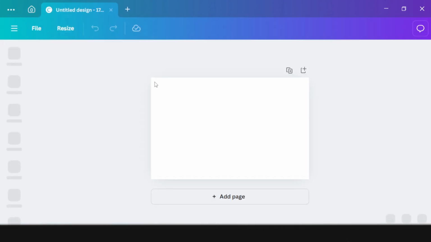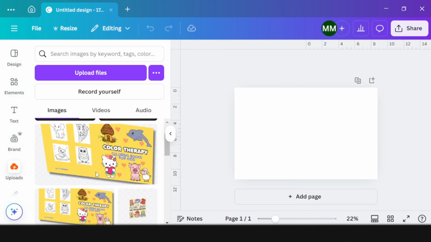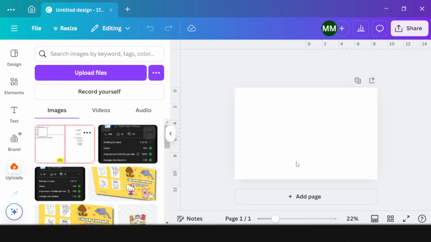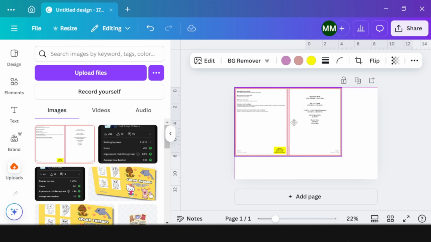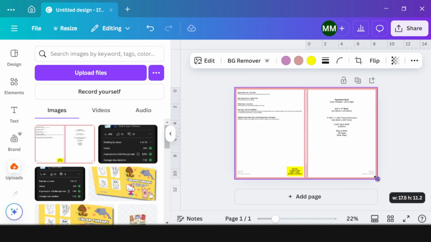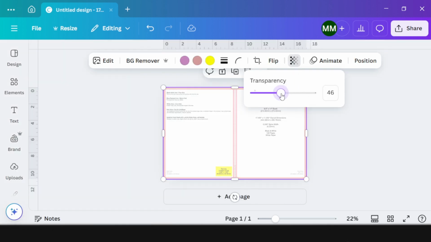So now Canva has given us this page size, and what we want to do is upload our paperback template to Canva. So now we just want to add our paperback template to our design. We want to make it fit the screen. It should be a perfect fit because we used the appropriate size. Now, we can reduce the transparency just so we are able to see what we are going to be designing on top. The purpose of adding this template is just so that we can see the grid lines where the trim will be done, so that all of our text and all of our designs will be within these pink lines here.